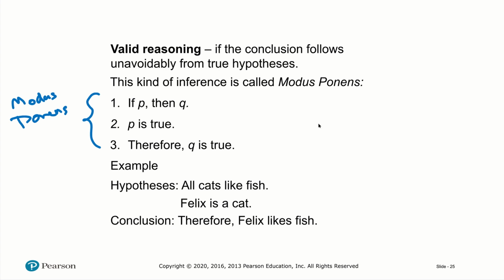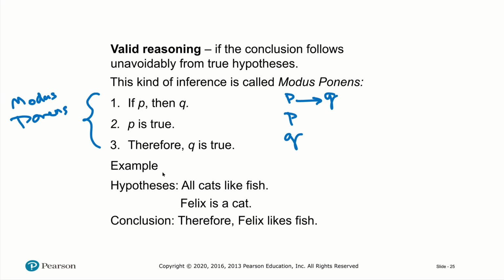So the symbolic way of writing this is the following. We say P implies Q, and then the second statement is just P, okay? And then therefore the final statement is Q. That's it. That's the symbolic way of writing this. All right, in other words, if P implies Q, and if you have P, then you also have Q.